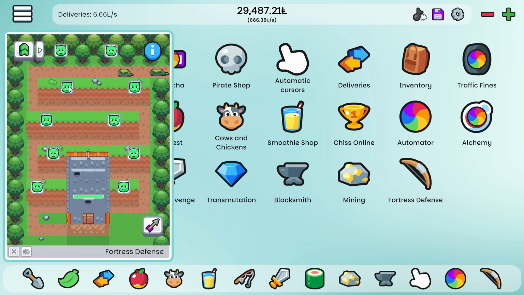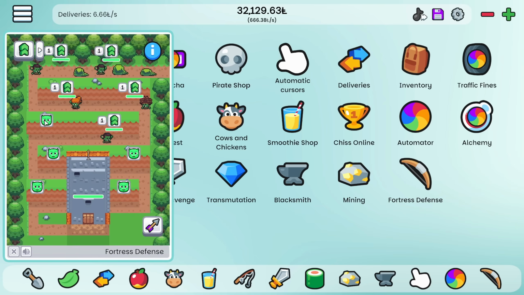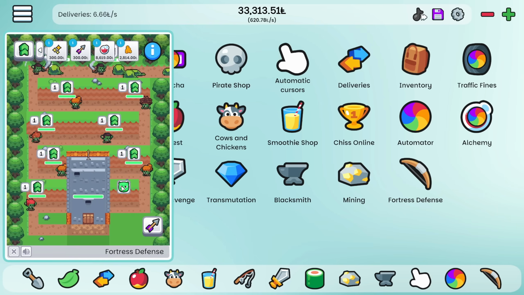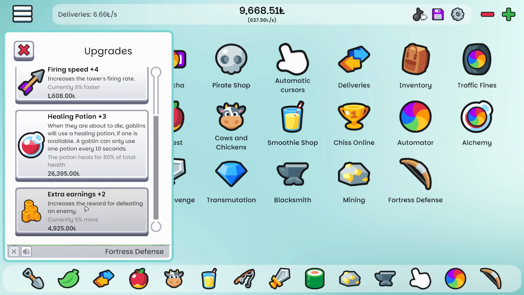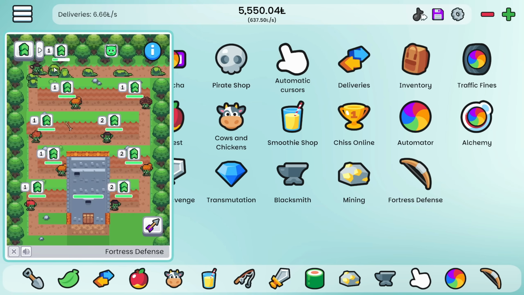So we got a big tower, and presumably we can hire a whole bunch of goblins all the way over here. No idea how much they actually cost. Yeah, no idea what it costs to upgrade these goblins. Yeah, goblins start at a higher level. Sure, firing speed, healing potion, extra earnings, fantastic.